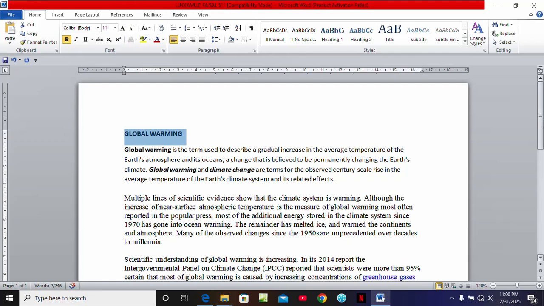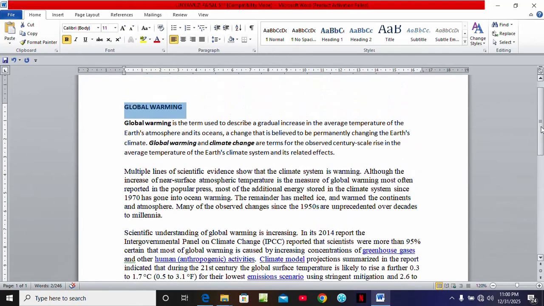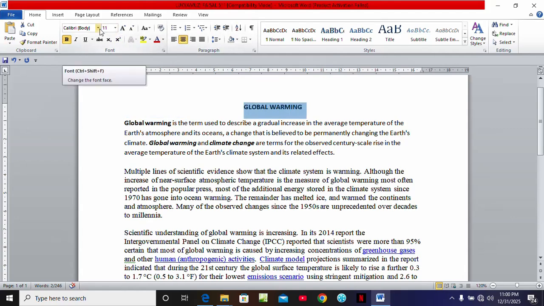So basically, you try to format it differently from what is here. We can see that in our text there is both Calibri body and Times New Roman. That is the font face, and the sizes you can see are 12 and 11. So we're going to try to make it a bit unique. We can change the font face first.